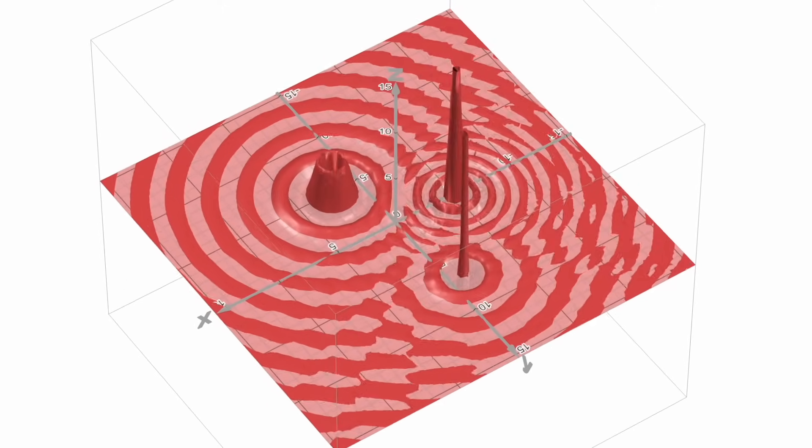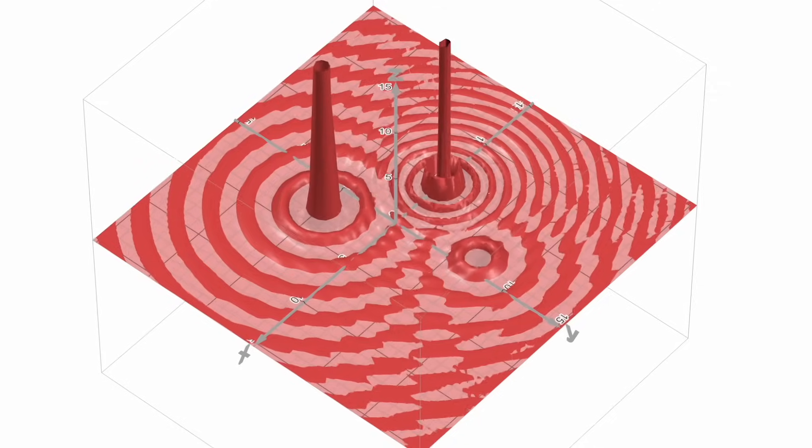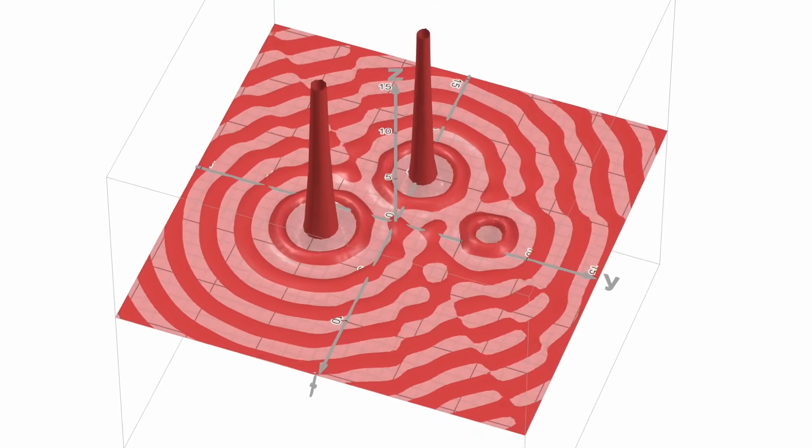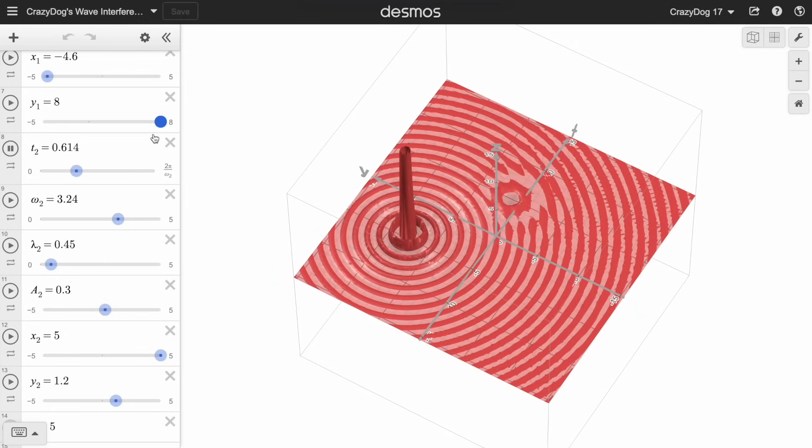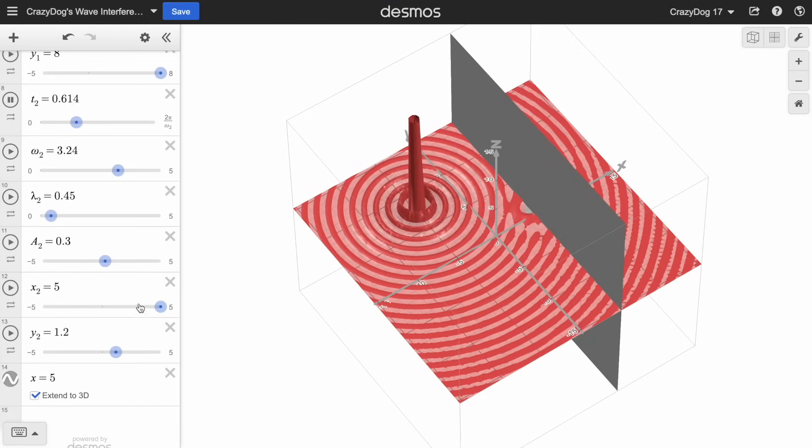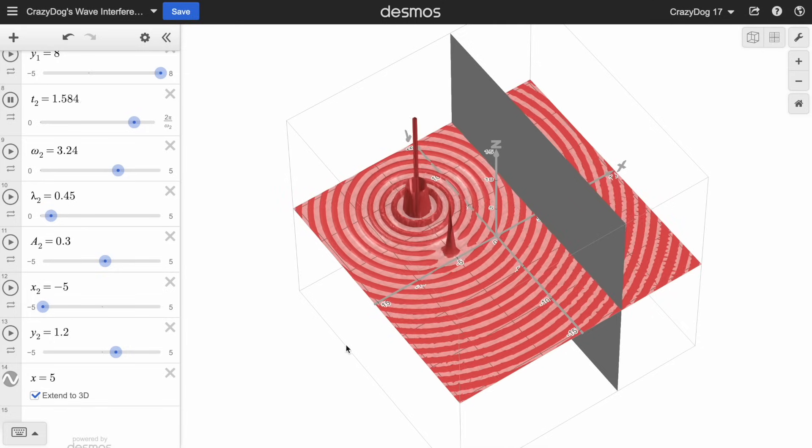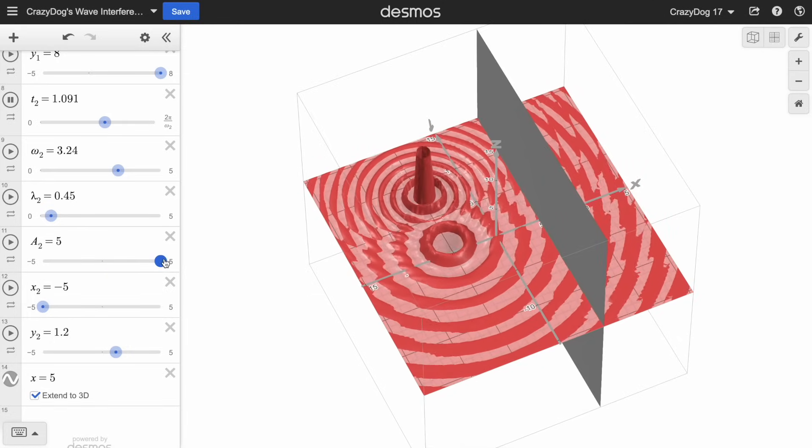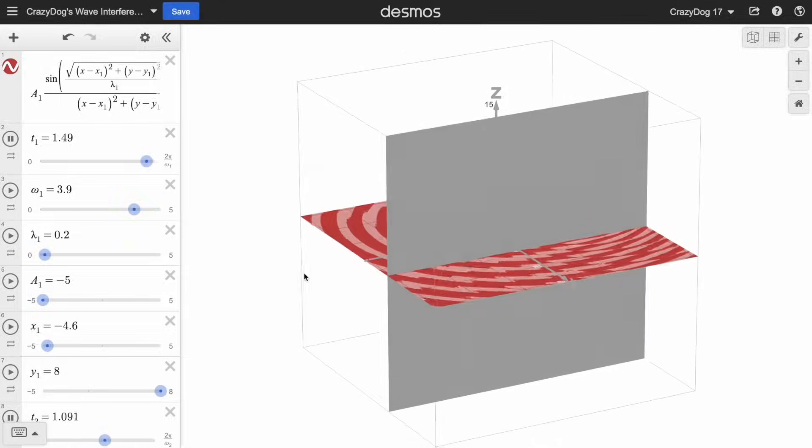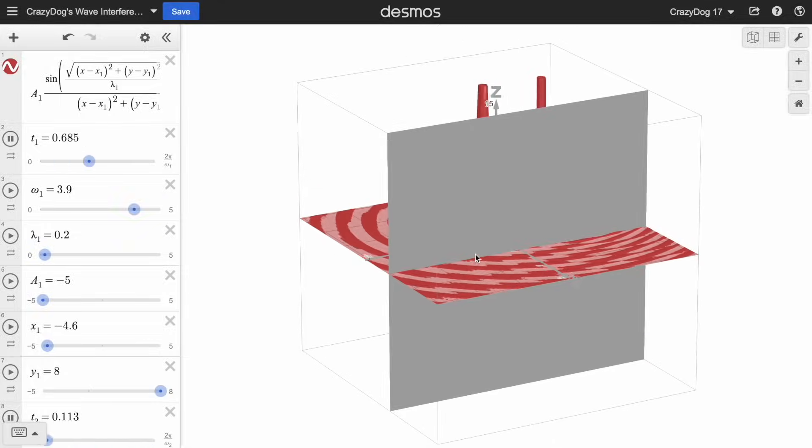It really is some pretty mesmerizing stuff to just sit down and watch. This is way better than anything Hollywood has been putting out nowadays, because this is the language of the universe. And also, if you want to look at a double slit interference thing, add on this plane right here and then you can kind of see peaks and the troughs. It's still going to be a useful tool when I start tutoring again.